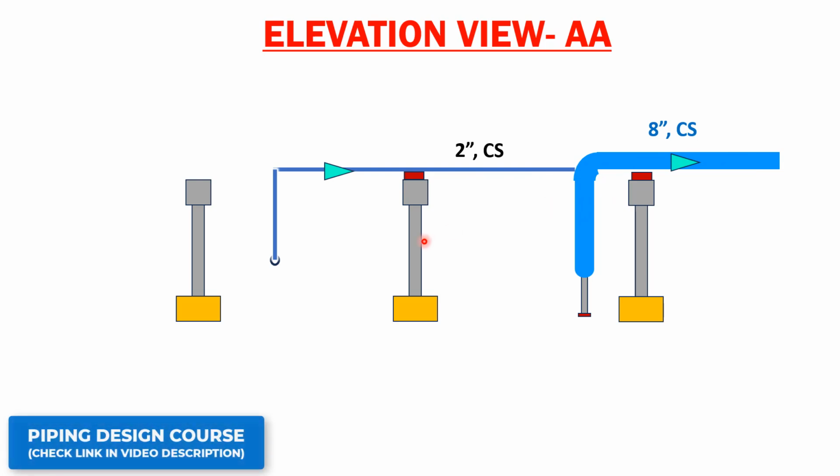Imagine you have an elbow, and you're going to connect the 2-inch line with the elbow. How is it possible? You cannot break the elbow at all, because breaking the elbow is a much more complicated process. So what is another way? You have to find another option. Just to give you an idea, these are shoe supports, and conceptually I just placed a line over the shoe supports. We will discuss this in the pipe support design, but now let's only look into the pipe routing. Let's not deviate from the pipe routing.